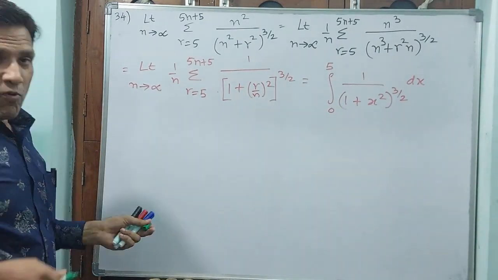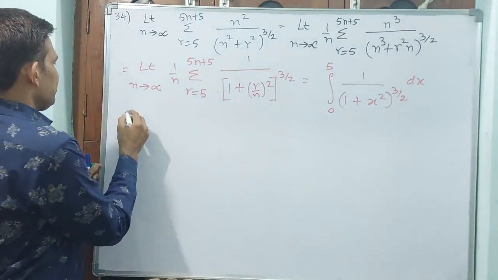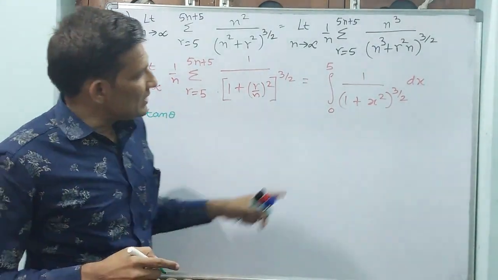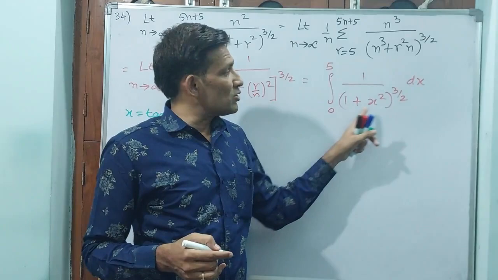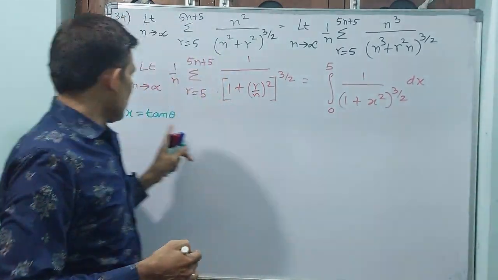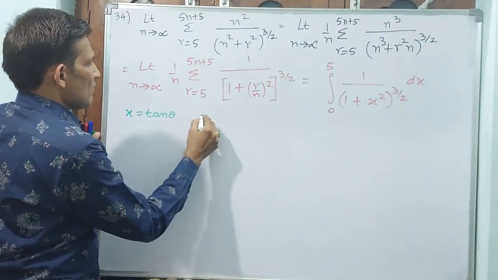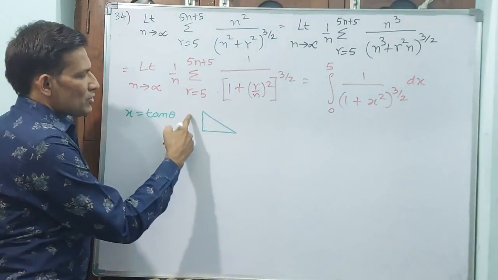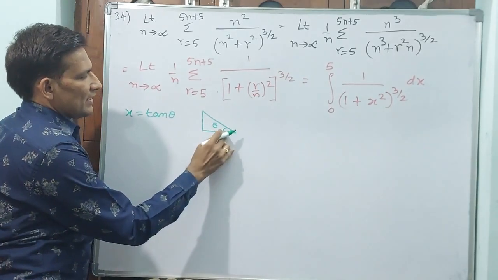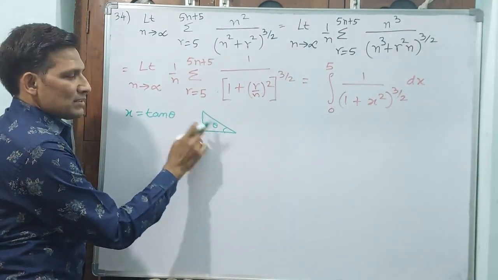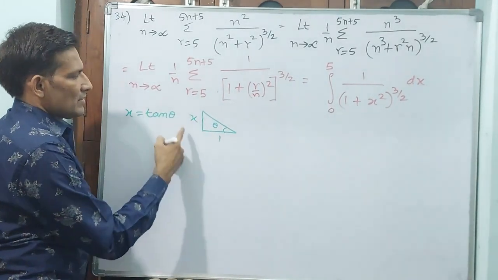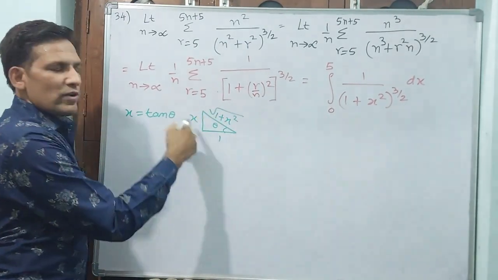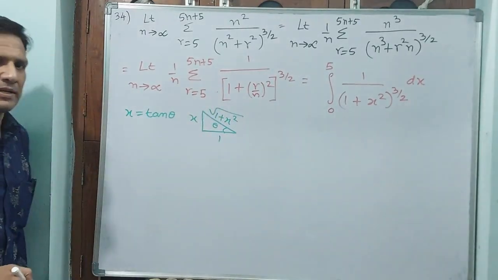Now the crucial step. Now I am going to take x as tan theta. Why? You see here, 1 plus tan square theta, secant square theta will come. Like that you have to take it. If x is equal to tan theta, see what will happen. Tan theta means opposite by adjacent. This is theta, like you think. Opposite by adjacent, x by 1. Then what about this one? Under root 1 plus x square. Actually 1 square plus x square, but 1 plus x square both are the same.